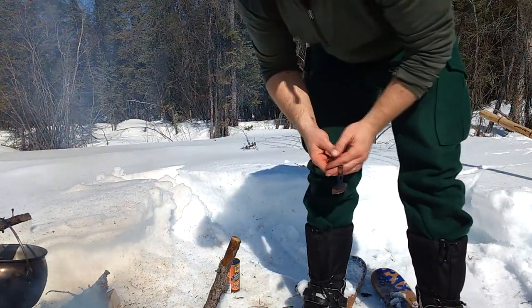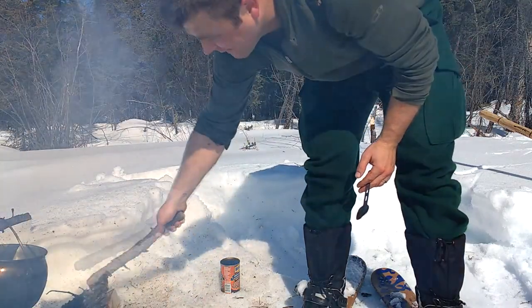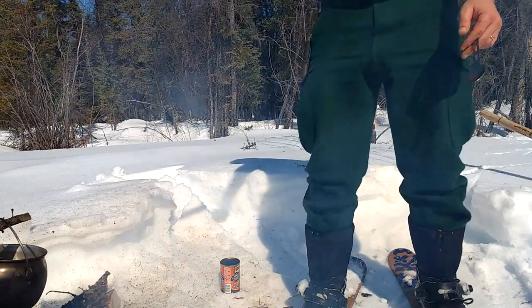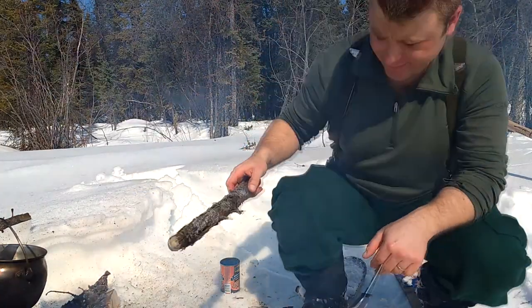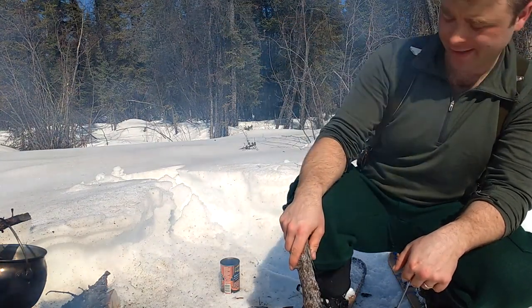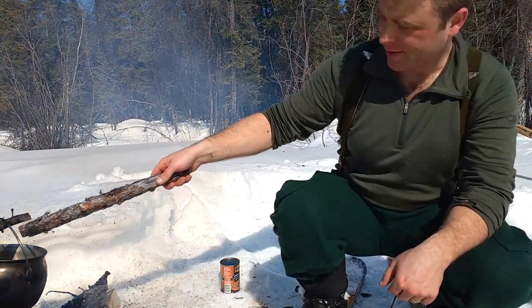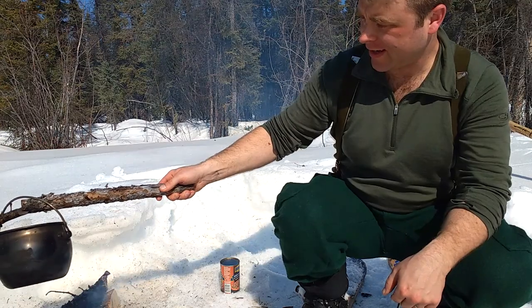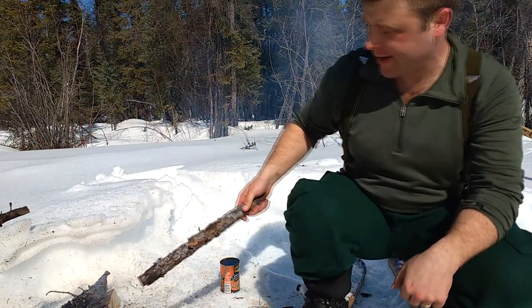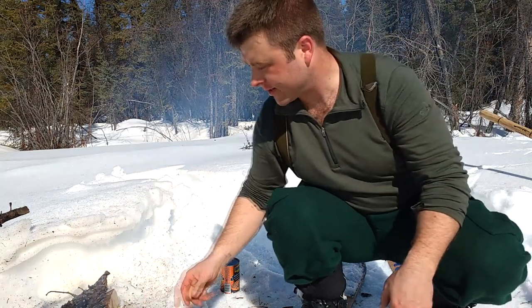That is as warm as that's ever going to need to be. Man. Of course, I stand up and turn myself into a chimney here. Yeah. Good old softwood, too. It's great. Alright. Burn that sucker now.